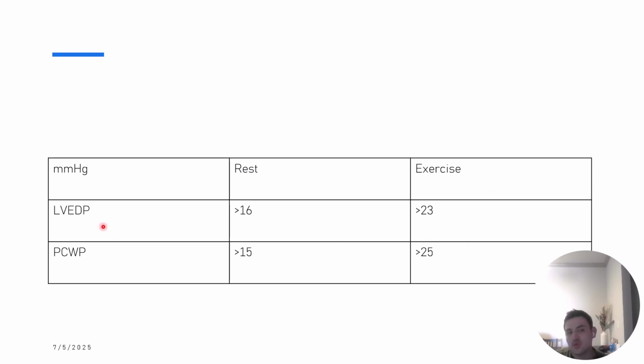So when you do a left heart cath on a patient and you find the LVEDP, you can rely on those values and say, okay, the wedge pressure is elevated. Imagine you do a left heart cath in a patient who has an LVEDP of more than 25. You know the wedge pressure is around 25, so the patient may need diuresis.